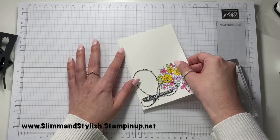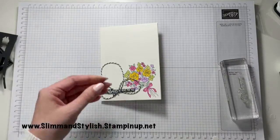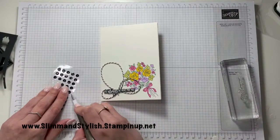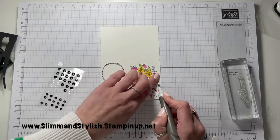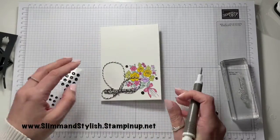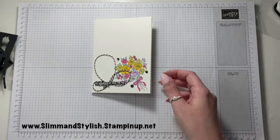And then to finish it off, if you've got some of those black sequins left, you can use those, or you can use any sort of embellishments that you've got to decorate this. I'm going to continue with the black sequins because I think I've told you how excited I am by these. It's amazing. Bought a kit and the best part of it is the sequins. I mean, it's all lovely, but the sequins is my favourite. So that's my card using the kit.